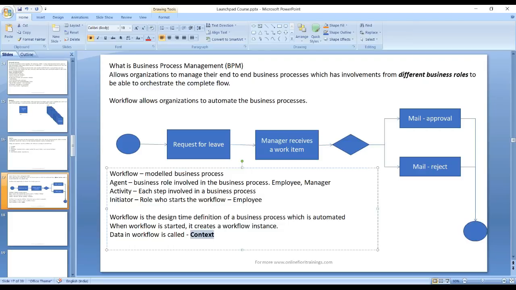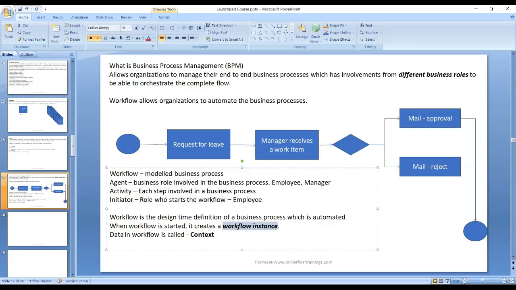So the data which is flowing, the data which is used to start the workflow, is called context. Are you clear? What is different between each workflow when the workflow is initiated? It is the context which could be different between each workflow. Is that clear, everybody? And for each workflow, when it is created, a workflow instance is generated. So if 20 employees applying leaves, how many workflow instances are created? Anybody? If 20 employees applying for leave, how many workflow instances? Perfect answer. You get 20 workflow instances.